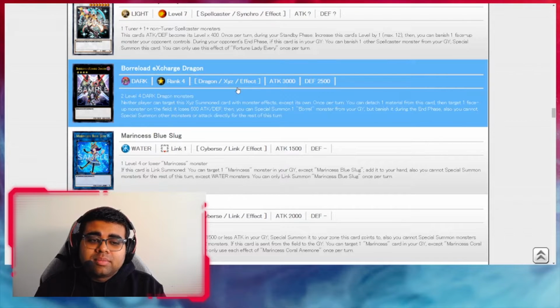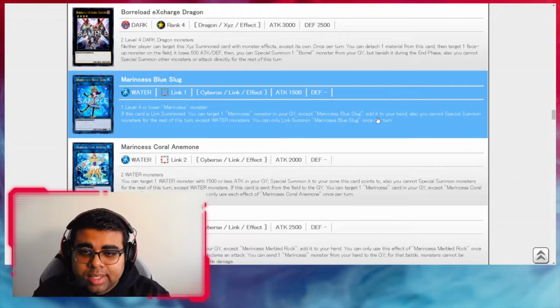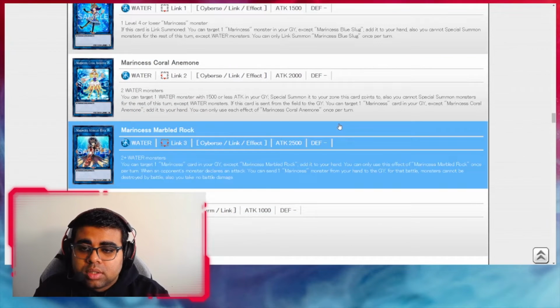So, I mean, you could just special summon a sword or something and just hit them. Yeah, I think that's pretty sick. 3000 attack, 2500 defense. That's like the highest rank 4 I've seen other than like Utopia. So that's pretty sick. Blue Slug, obviously the Link one, the mandatory one.